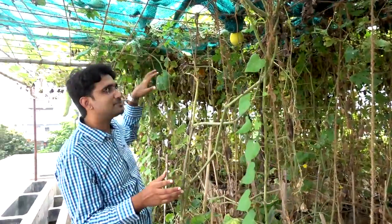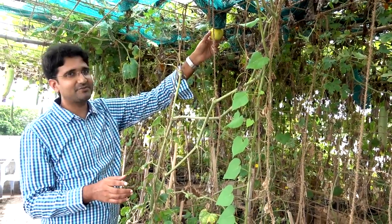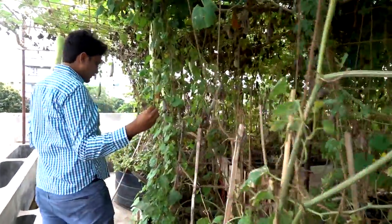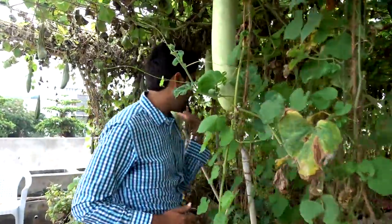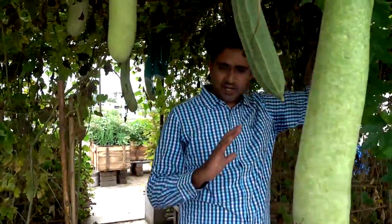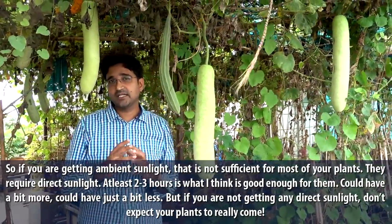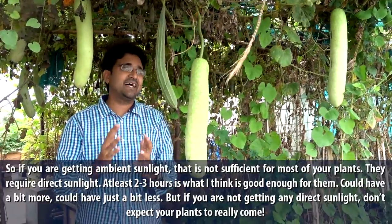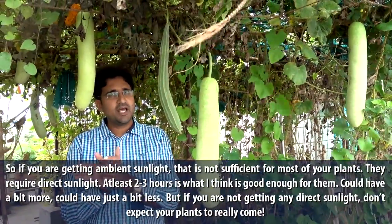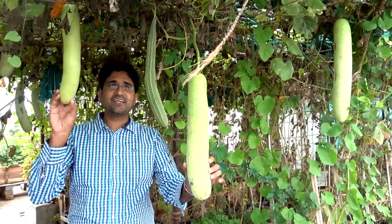You can see a couple of bottle gourds here and there, and definitely a couple on top. This yellow round cucumber — we were late for its harvest, so it changed its color. I did put a few things here like coriander and a few more, but they have not really come up to a proper size. The reason is the lack of direct sunlight. If you are getting just ambient light, that is not sufficient — plants require direct sunlight. Don't expect your plants to really come up if you are not getting any direct sunlight.